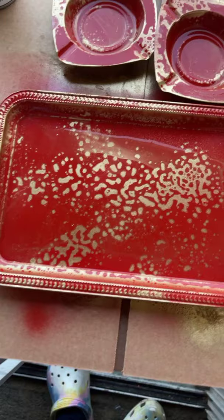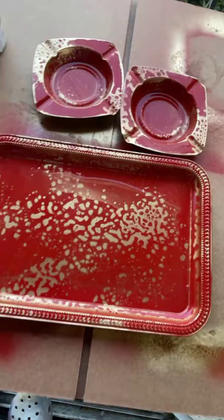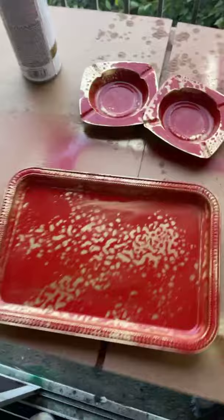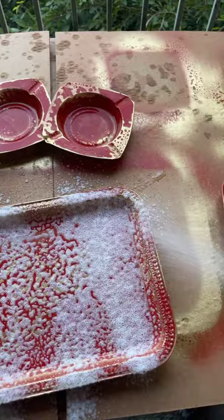And you can also do another spray with the black. You spray again. See, my trays are kind of wet right now, so the black will not probably take because it does have to dry. Just a little bit. See, I'm messing it up. So I'm gonna spray it again and try to see if it'll take the black without the tray being dry.